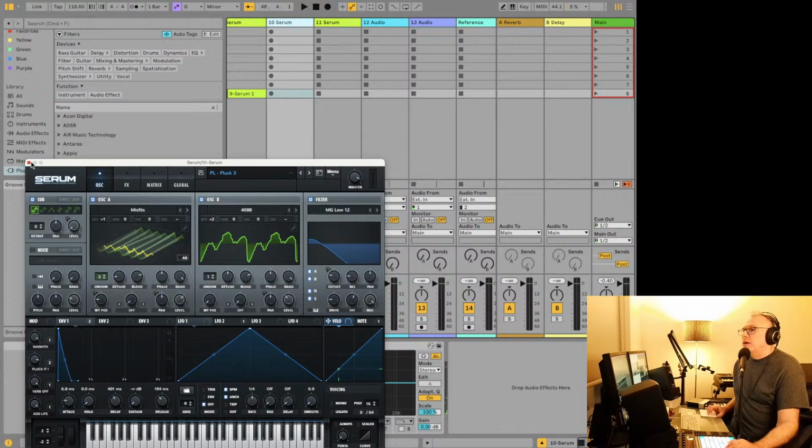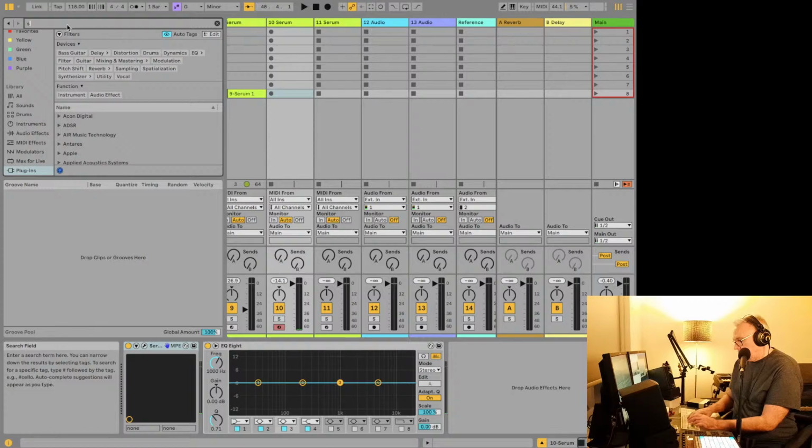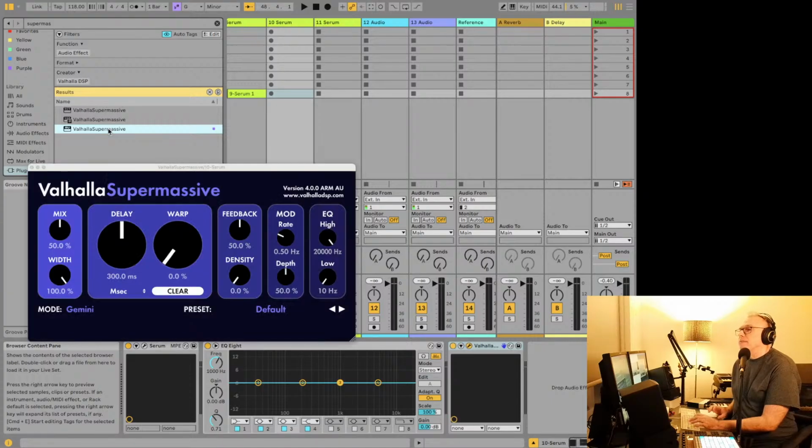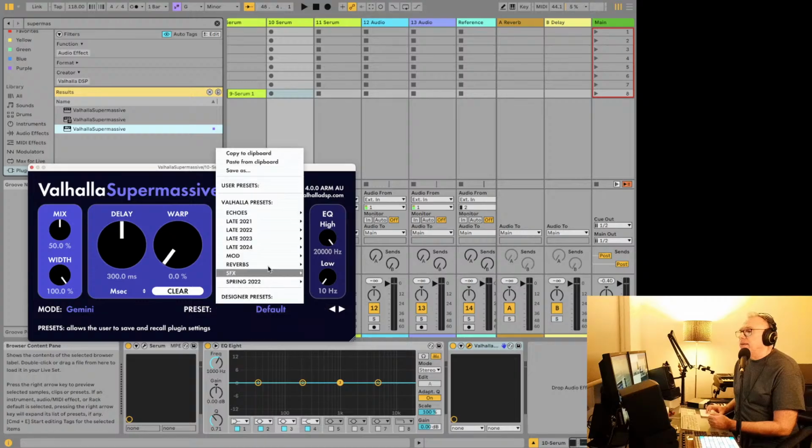And I want to add, if you guys want one of the most impressive plugins that's completely free, it's called Valhalla Supermassive. If you don't have it, just leave right now and go get it and then come back, because this is really fantastic. And the developer keeps adding new presets to it. So every little while there's going to be an update with a whole bunch of new sounds. And I haven't even discovered most of the ones that are in there already.